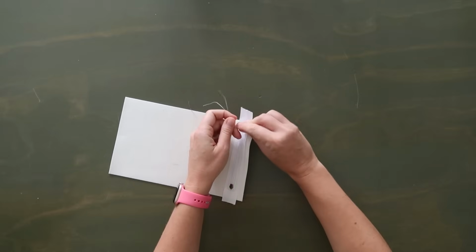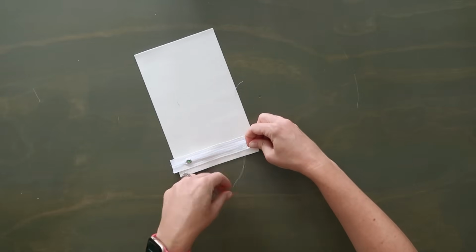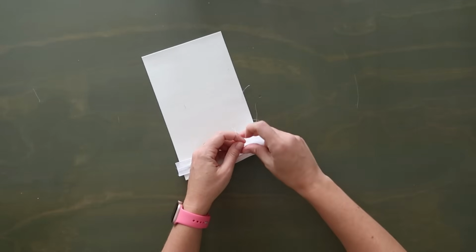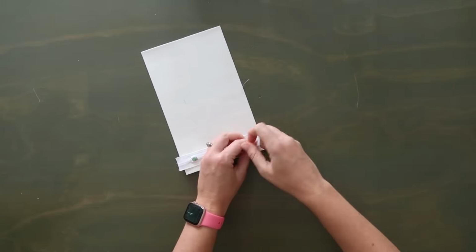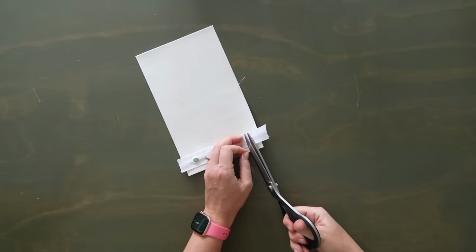I like to tie it into like 3 tight knots. This is just extra security for the thread because the thread we're using is very strong, so we don't really have to worry about it breaking or ripping, but we do have to worry about it possibly unraveling. So by tying it off like that, now you don't have to worry about it at all.